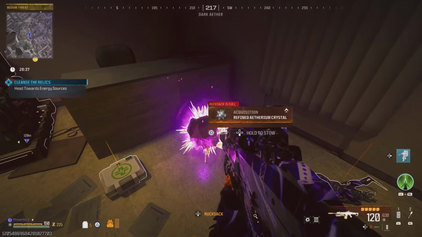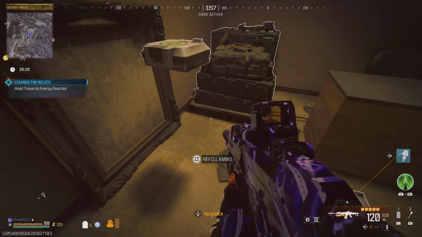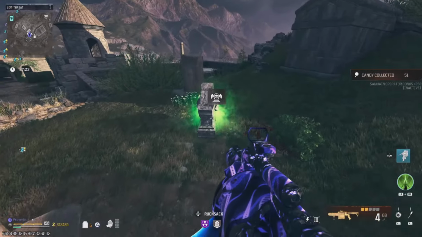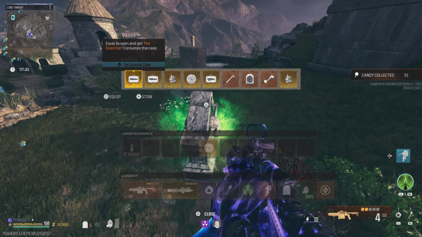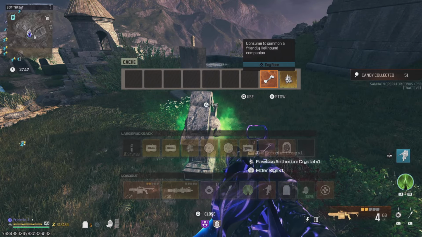You can then complete the story mission to Xville or just drink the tombstone perk and then down yourself, and you'll find a tombstone in the next game with your free Scorcher case inside. You'll lose all your gear and weapons, but you'll keep everything inside your tombstone, and you can then dupe the tombstone again to get even more loot.